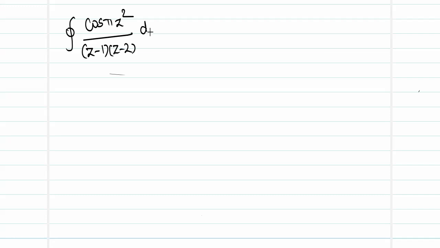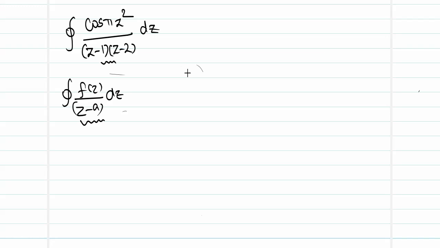So I will have to evaluate the integral over C of cos(πz²) divided by (z − 1)(z − 2) dz. I can notice that my Cauchy integral formula has f(z) divided by (z − a) dz. So I have only one term in the denominator, but now over here I have been given two terms. They are in product. So I cannot apply my Cauchy integral formula when I have a product, in which case I will have to split my denominator into factors.